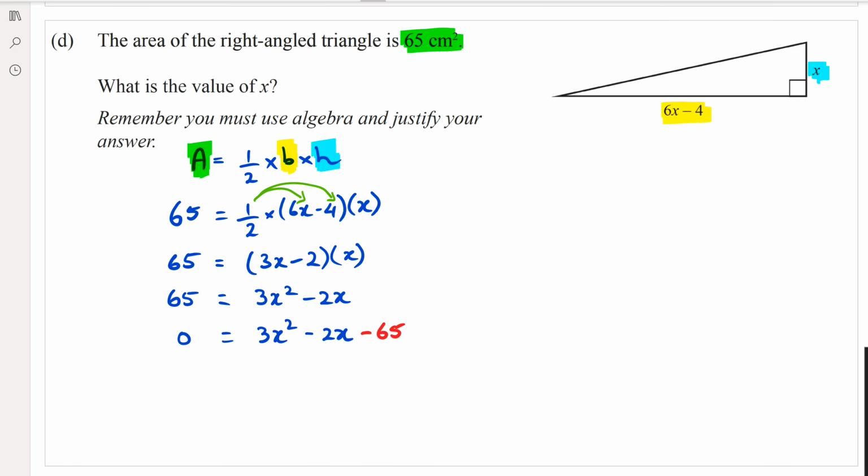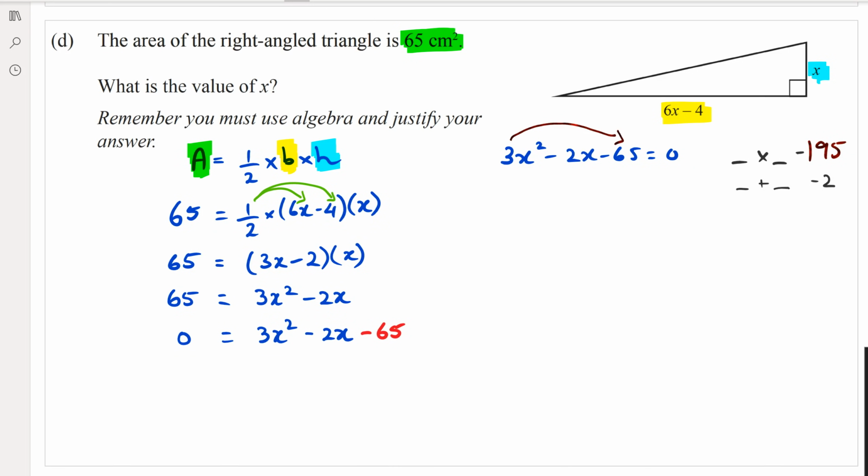If you know the quadratic formula, you can also use it here to get the two solutions. That's not a problem. But a lot of you might have done it this other way, which I'm going to work through right now. So let's have a look. What we have here is 3x squared minus 2x minus 65 equals 0. So what we do is 3 multiplied by 65, which is 195. Sorry, that's also minus 195. You're looking for two numbers that multiply to minus 195, and they've got to add up to minus 2 as well.